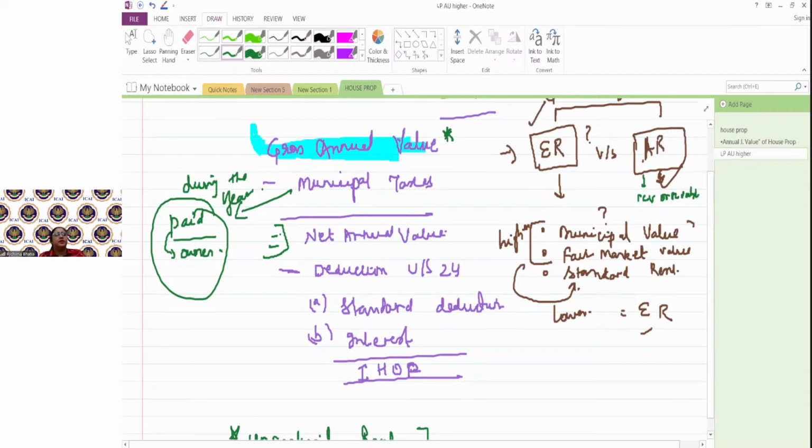Receivable means, maybe one of my tenants is facing some personal issues. He said, "Ma'am, this month's rent I would pay in the next month," or maybe his salary did not get credited on time, whatever the situation can be. But the rent is due to be received and he will pay me, correct? So that does not mean I do not take it in actual rent. I will take the full 12 months' rent in actual rent. Why? Because it is received or receivable. The term says both. Just because there is a delay in payment, maybe he pays after one month or 2 months, the idea is that he will give it.